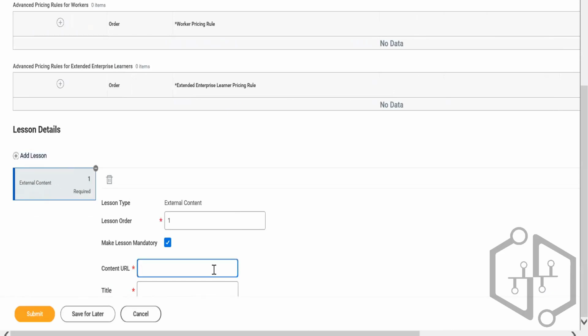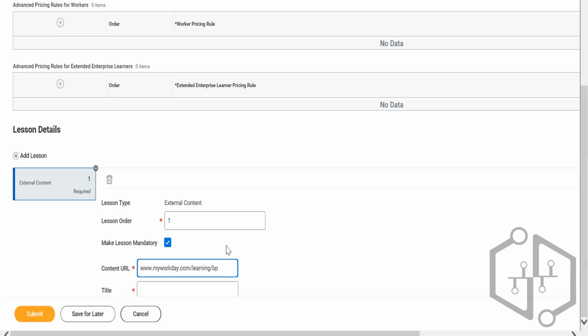Generally, external content will give you a URL. If it is WebEx or Zoom, to attend the course, you'll get that URL here. Through this URL, you can attend this course. For now, I'm just giving a random URL.